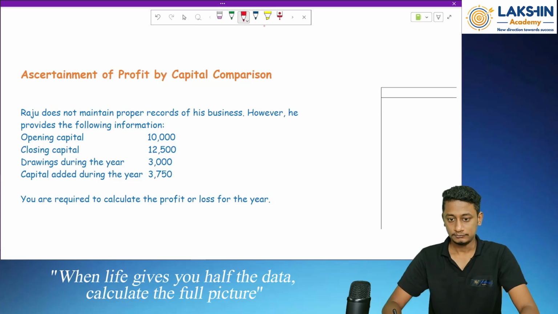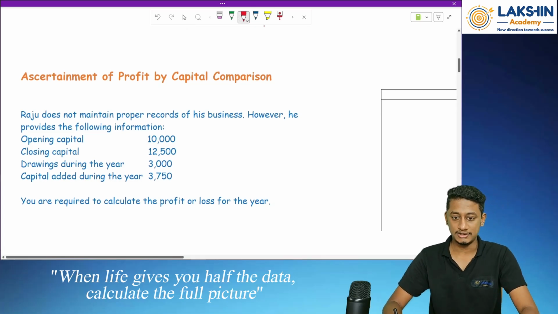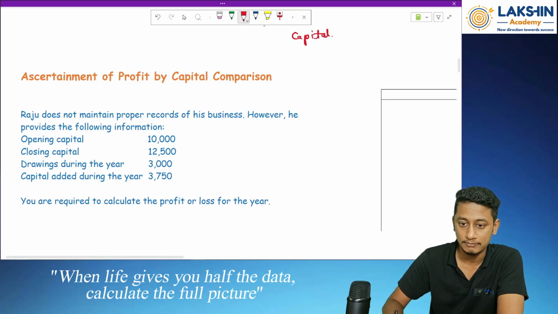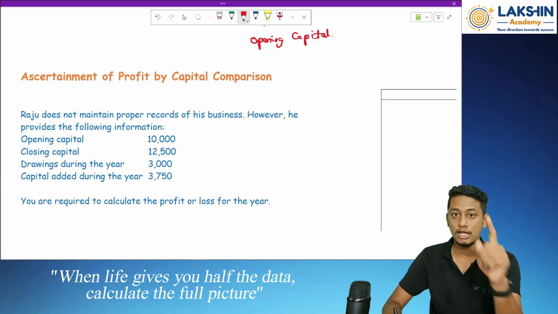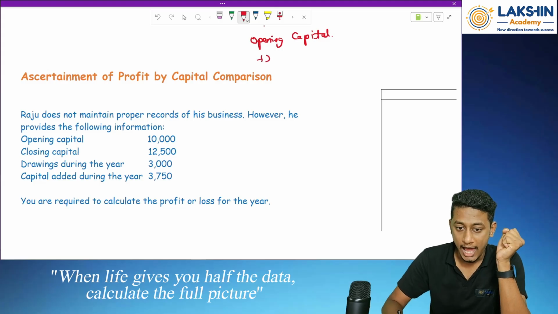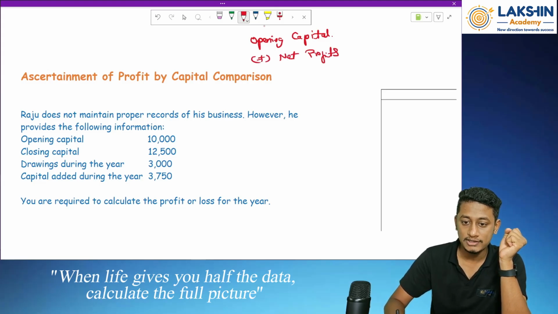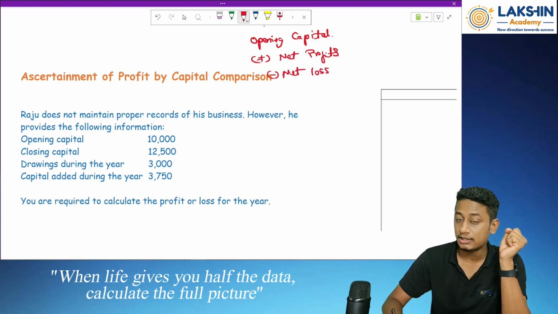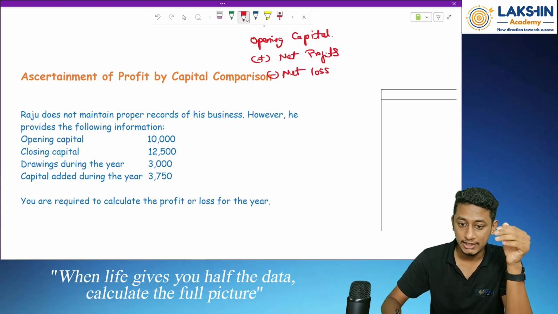See, in a business, let us say I have infused capital. This will be treated as my opening capital. Now, yearly, what do I add to the opening capital? I add the net profits, or deduct net loss, whatever the case might be. Then less drawings, whatever I have done.